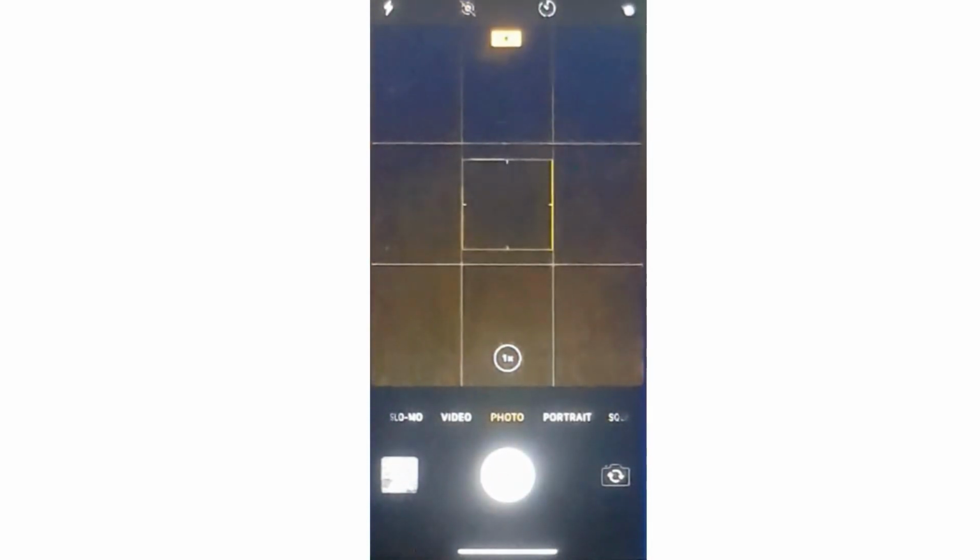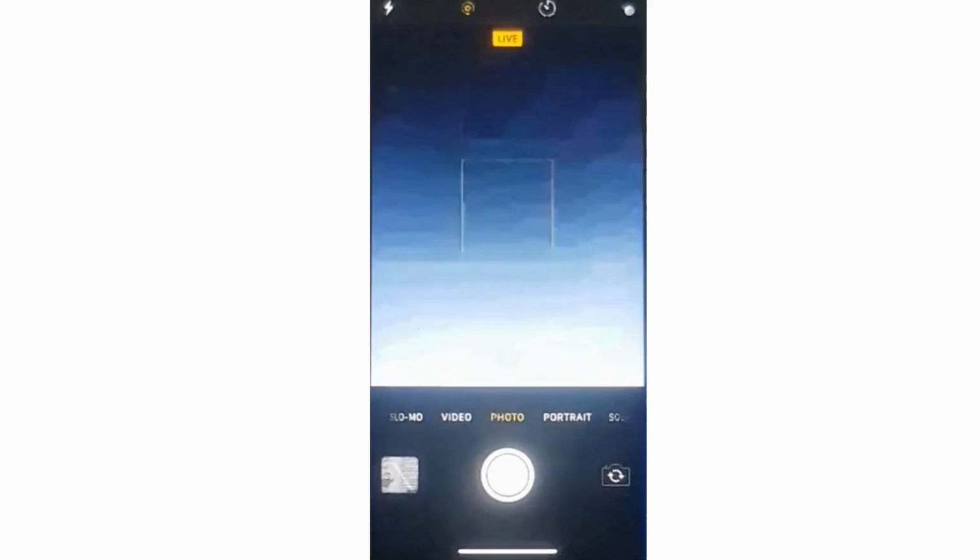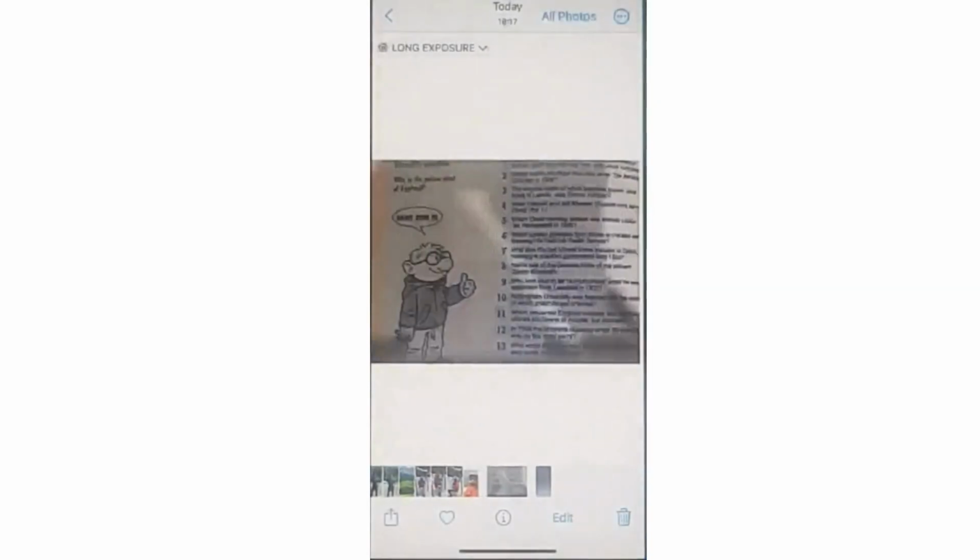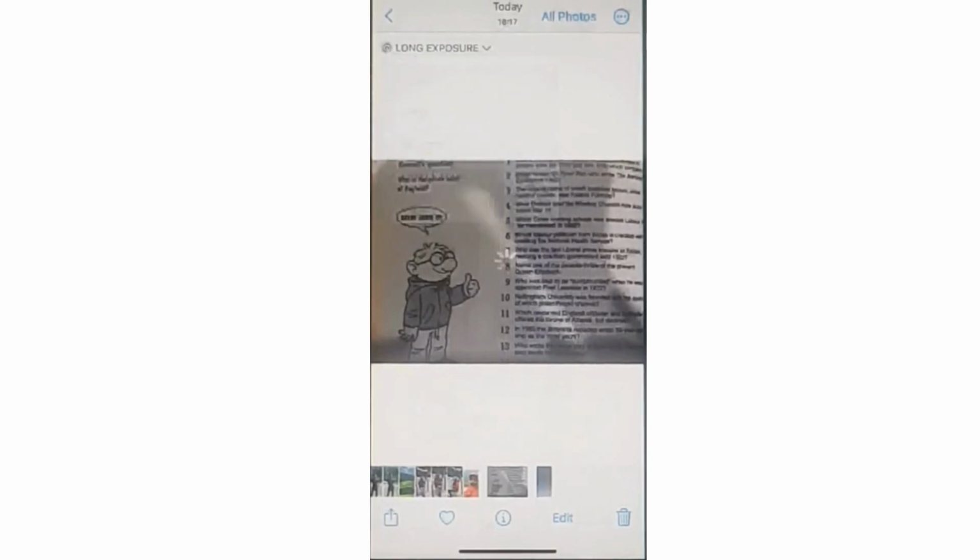Finally, set up your shot properly for long exposure. It is effective when there is movement, such as water or moving lights, for the shot. The subject you capture should have some form of movement. You tap the shutter button to take your photo. iPhones record a short video that we will later use to get the long exposure look.